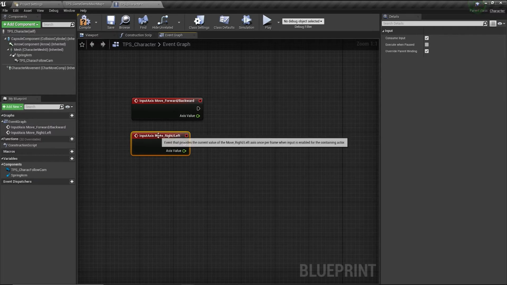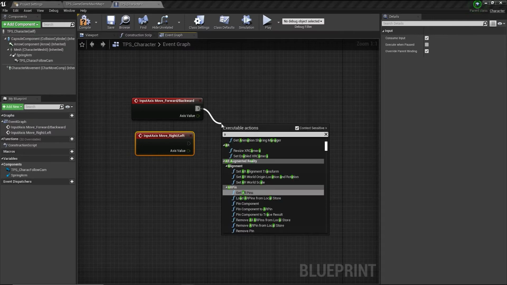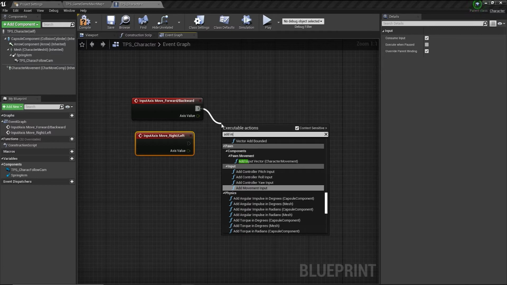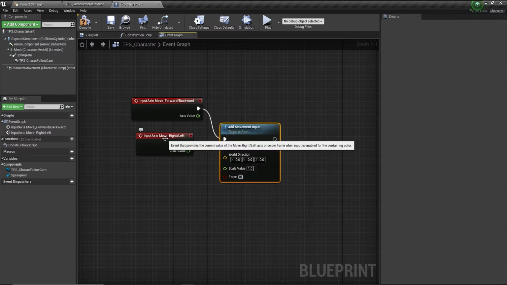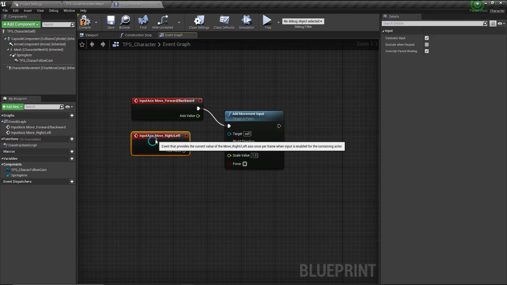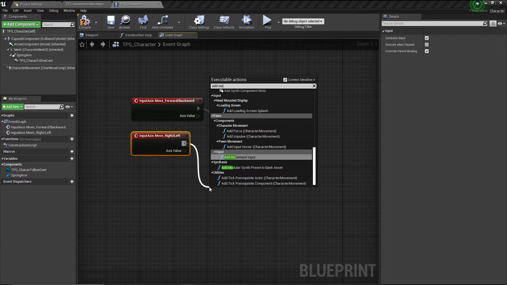Now next thing, search for add movement input, and also search again for add movement input.